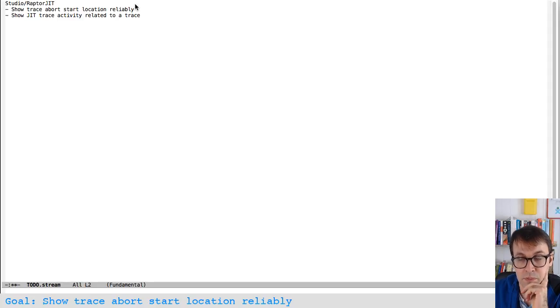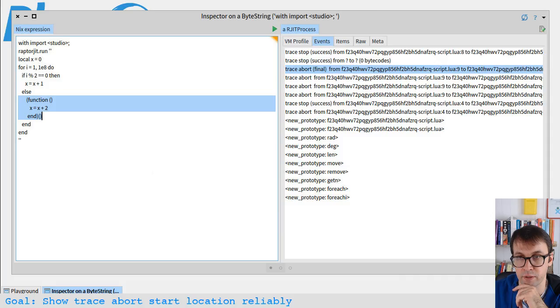First is a small thing. I want to make sure that when we print those lists of aborts, you always see the starting position, and there's a special case that's not working that we see here. It says starting from question mark going to question mark, and the problem is that this trace doesn't contain any bytecodes.